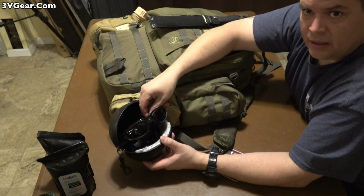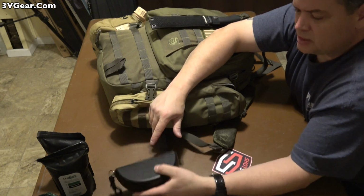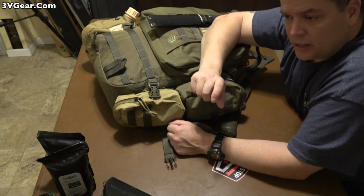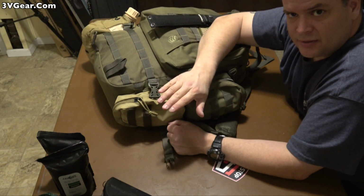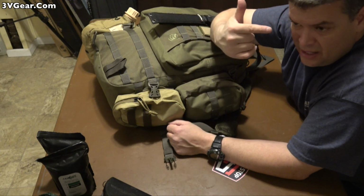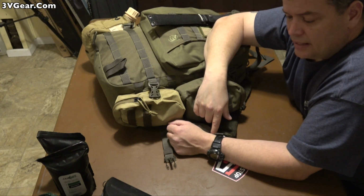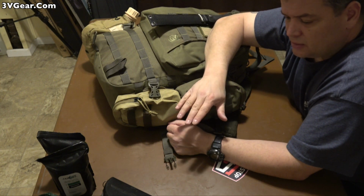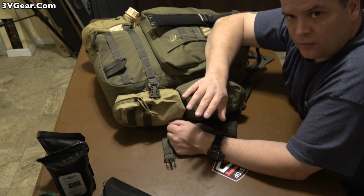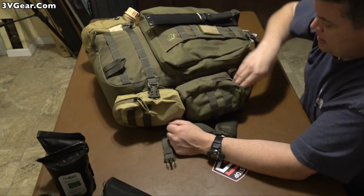But having a pair of glasses is really, really important, especially if you might find yourself traveling through the woods at night. I've scratched my cornea before going out hunting to get to a hunting stand, because a stick poked me out of nowhere, I didn't see it, and that was a lesson learned for me. If I'm going to be walking through the woods at night, I'm going to have a set of glasses on. So I'd recommend that you do that too.